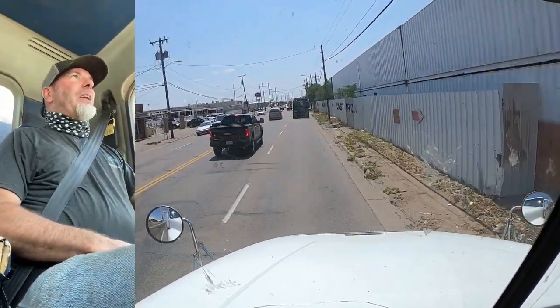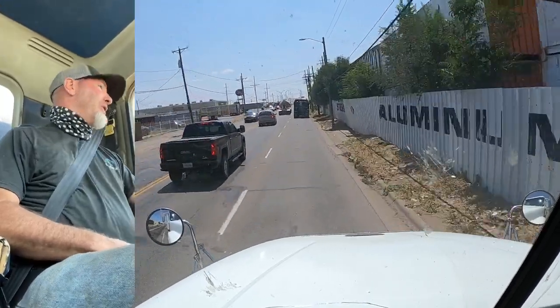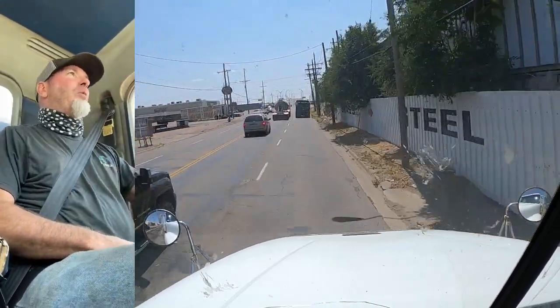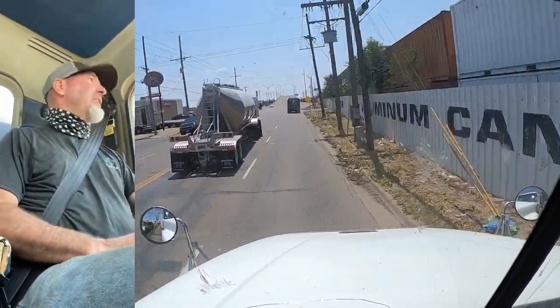We got an American Trailer up here on our left. You can get a bunch of trailer parts there. It's a good trailer rental place if you need to rent a trailer for a little bit. You can see the cow trucks there, some RGNs, and some step decks.